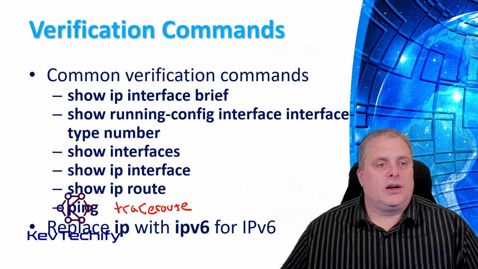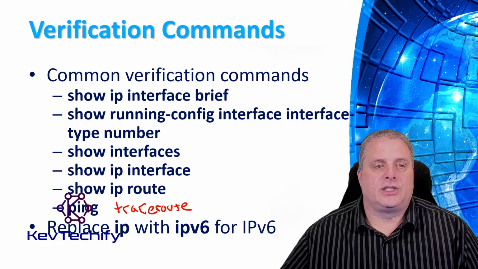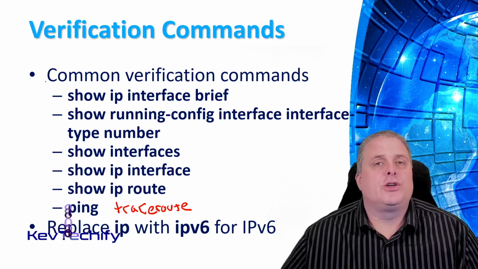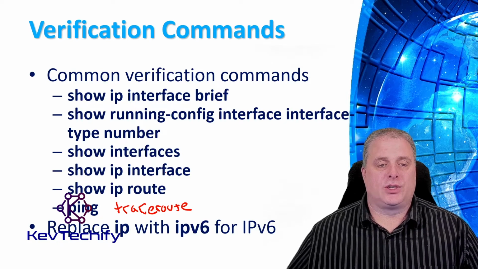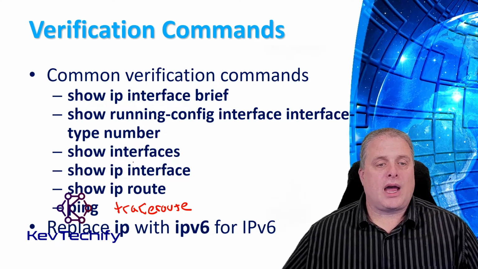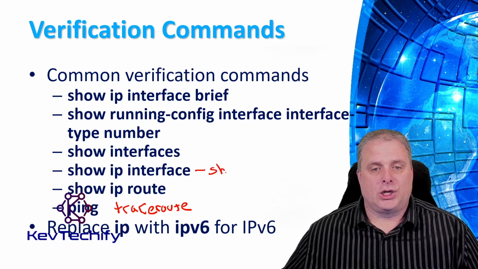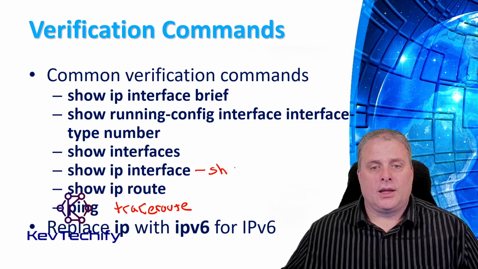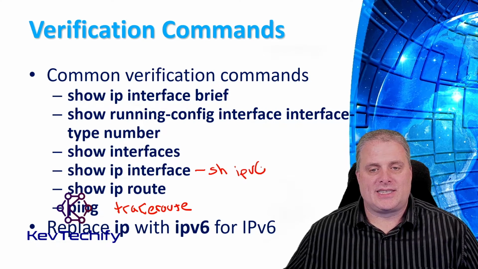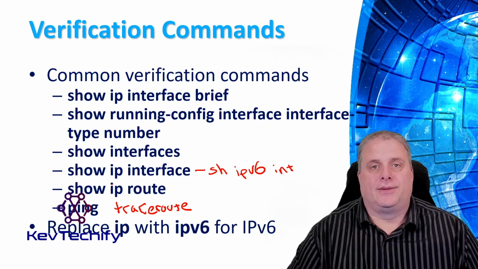And all of these right here are IP version 4 commands. Anything that's listed in here that says show IP, those are IP version 4. For IP version 6, what you have to do is change that IP to IPv6. And so up here for show IP interface, the IP version 6 command of that is show, and I'm just going to do shorthand, all you have to do is type SH, and then IPv6, that'll do version 6, and then interfaces. And so that's the IP version 6 version of that command.